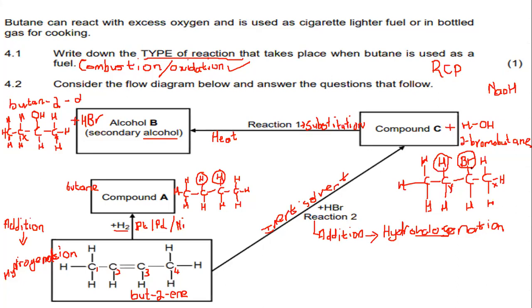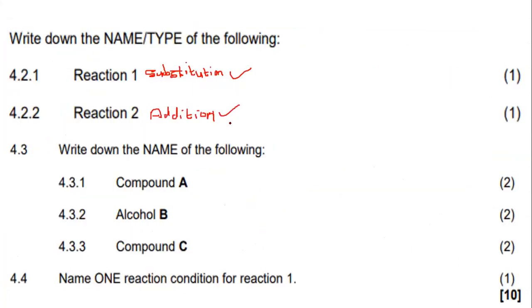Then I can see that the bromine is on carbon number 2. Why? Because I'm numbering from right to left. So if it is on carbon number 2, then I know that I'm going to have a bromo and it's on carbon 2. So I will indicate the position of the halogen and I will put a hyphen because I must have a hyphen between a letter and a number. So the order: compound A, it's butane, alcohol B, butan-2-ol, compound C, 2-bromobutane.